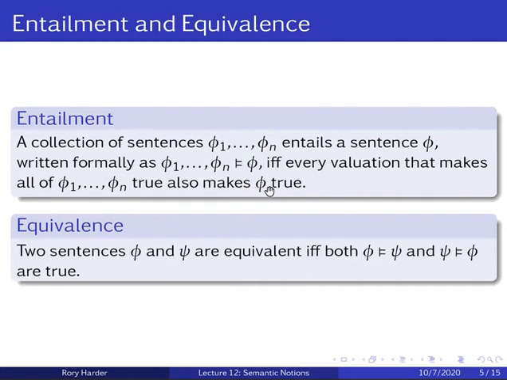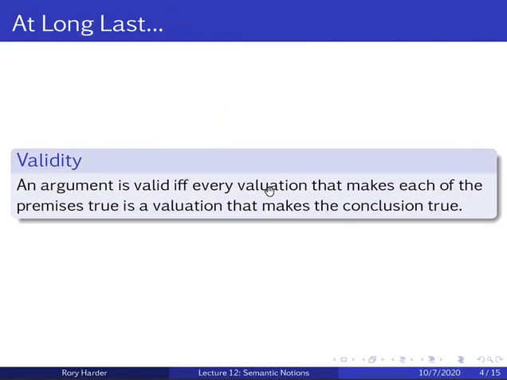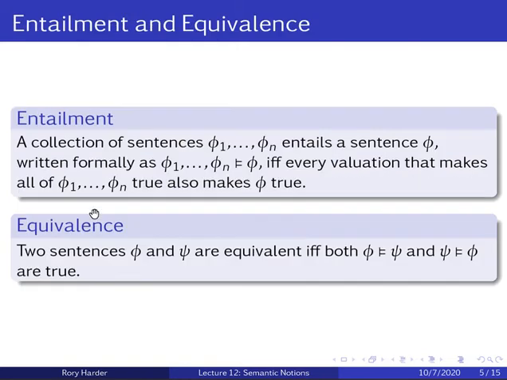And hopefully it's clear how that's basically the exact same as the definition of validity, where, however, the difference is that with validity, we're talking about arguments, but we can just as easily think of an argument as a collection of sentences where you have a bunch of premises, here phi1 to phi n, and a conclusion phi. And you can wonder if that argument is valid, which is to say whether the sentences, which are the premises, whether they entail the conclusion.